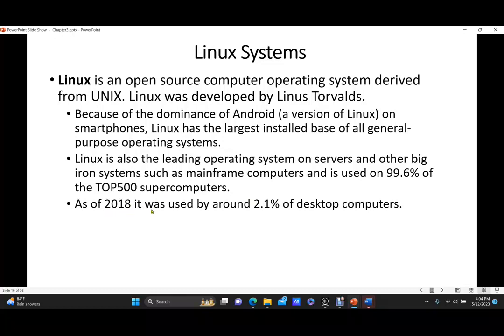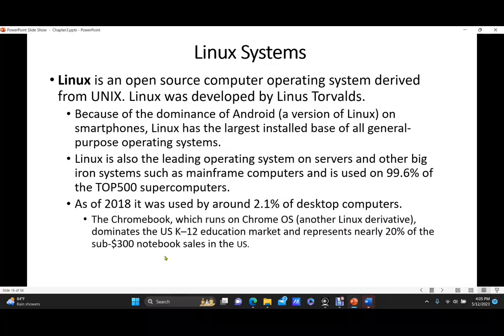As of 2018, it was on about 2% of desktop computers, and in the Chrome OS derivative version, it dominates the under $300 notebook sales.